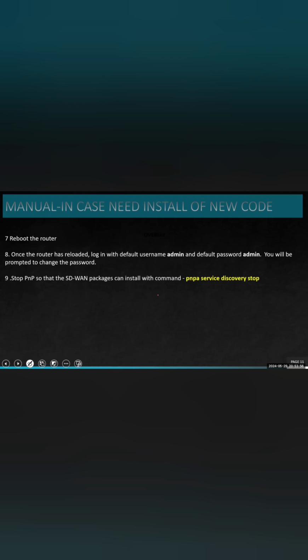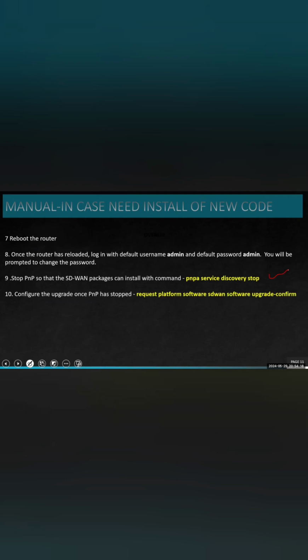Once you change the password and log in, because your box has a new code, it will try to initiate the PnP process. So you have to stop the PnP process with this command: pnp service discovery stop. Once you run this command, it will stop the PnP process. And then you have to configure the upgrade.